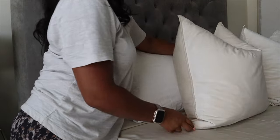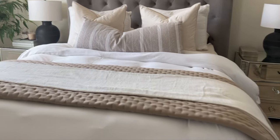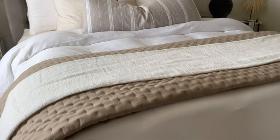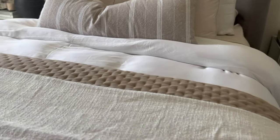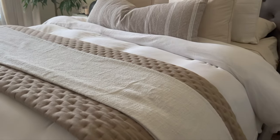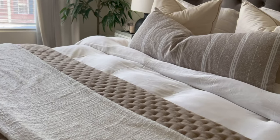After adding in my linen shams, I'm adding in my two cream colored throw pillows that I already had, and then this lumbar pillow right in the middle for a really nice summery, chill bedroom vibe. I love this update — it looks really nice. I did add my duvet, which is from Cozy Earth — still holding up, still so soft. I'm really pleased with this little refresh; it gives that neutral calming summer vibe and I feel like I could probably carry it into the fall as well.